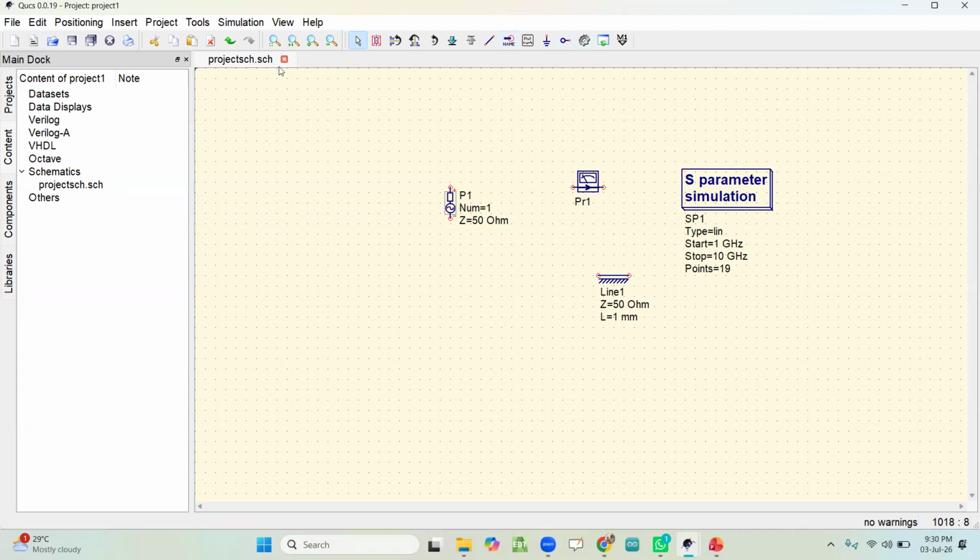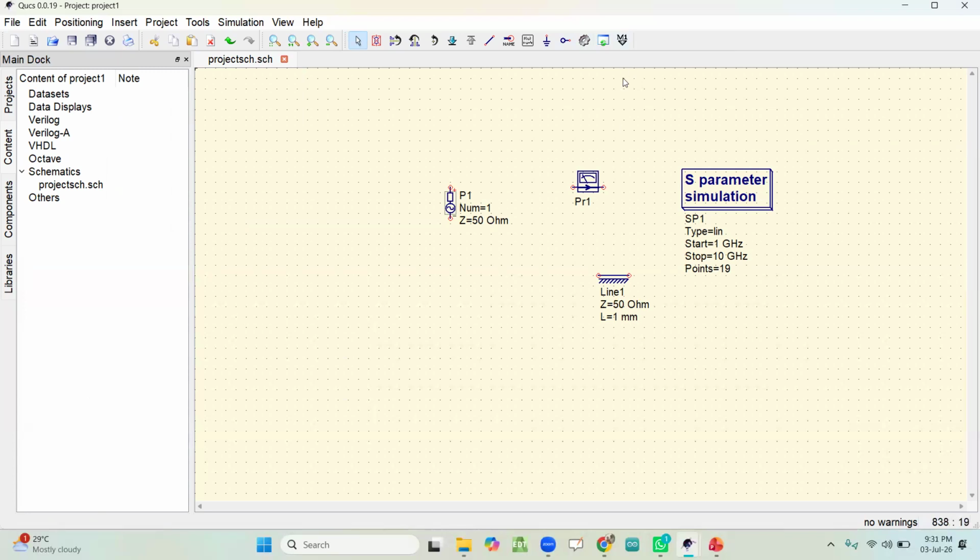The plotting window is available in the next tab beside the schematic. That is available only if the circuit is properly connected without any errors. And you can see there is another option called set marker on the graph. If we want to identify the S value where we get a good matching, less than minus 10 dB or minus 20 dB, at that point, what would be the frequency is easily identified using the marker window.